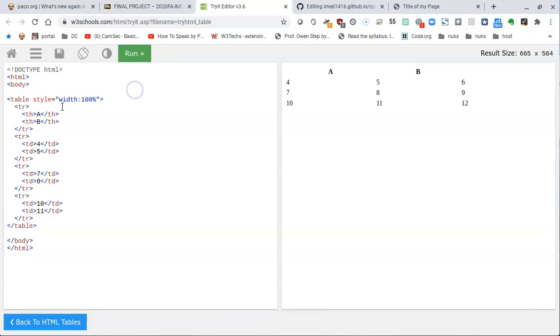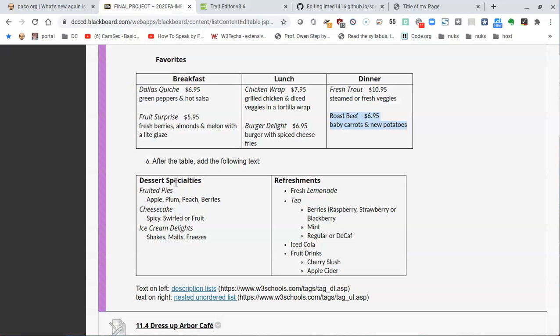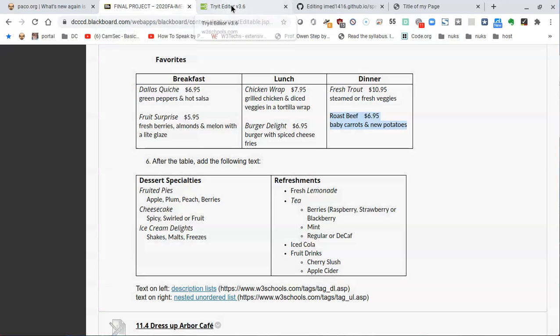So my 1 and 2 are not followed by a 3, but 4 and 5, no 6, 7, 8, no 9, 10, and 11 now are the makings of a 2-column table. I could return to a 3-column table, or I could do a 4-column table. I can have as many rows and columns as I want, or rather as I need. But let's not get too excited. I just want to finish this project because now we have the search specialties.